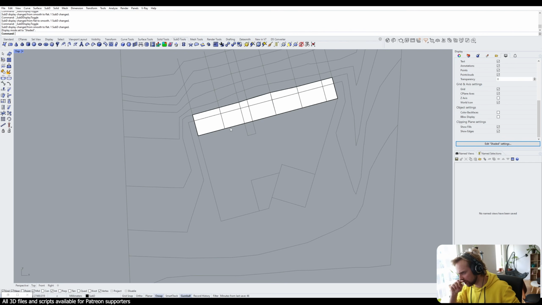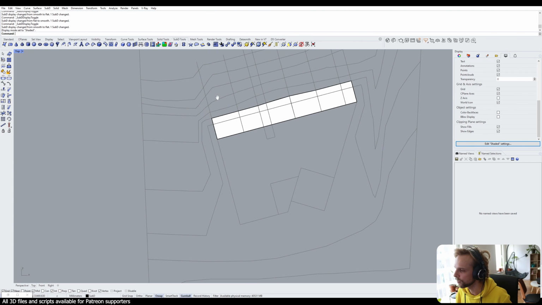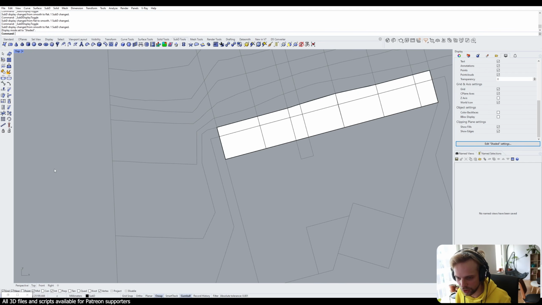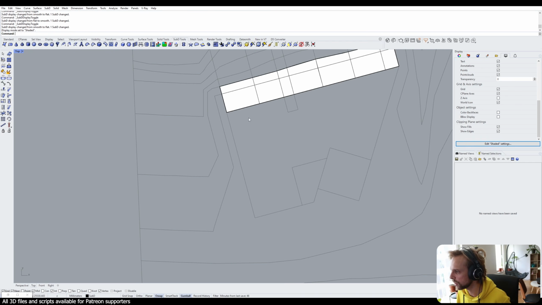So now there are no real rules of how to model this out, right? Usually what you want to do, as you're creating these sub-D faces, is follow along the contour lines, but you don't need to really focus in on the contour lines. You just want to get a similar shape to them. And also the corners, right? So this is where the building is, where the base of the building is. So the corners are important.